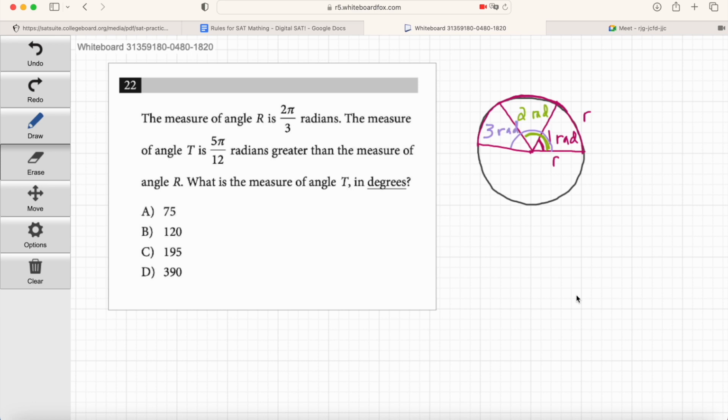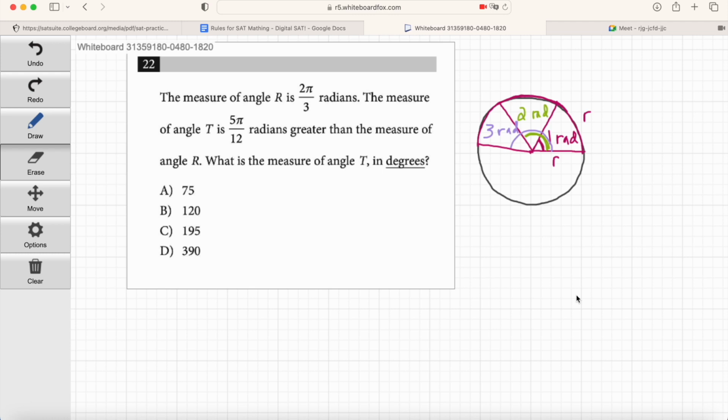Now, I'm going to give you a 180 degree angle here. 180 degrees, a straight line. And this is where I think it actually gets kind of interesting with radians. I want you to guess how many radians 180 degrees is. Notice that it's just a little bit more than 3 radians. Can you guess how many radians that straight line is?